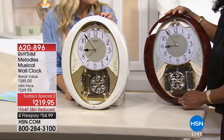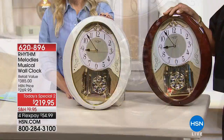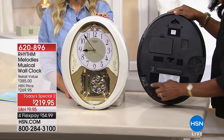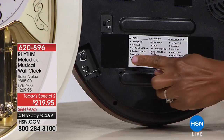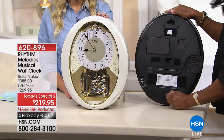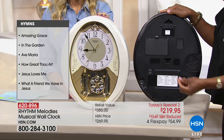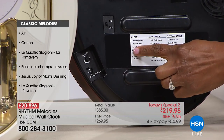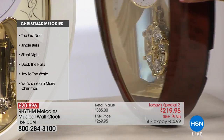Right here, you press the button and it plays the songs — this is The First Noel. The way I had it advance to the Christmas and holiday songs is on the back, it says A, B, or C. You have the song list A, B, or C, so I went right to C by moving the little lever. At the top of each hour it would play all of these lovely songs. When it's not the holidays, I can select from A or B and choose either beautiful spiritual hymns or some lovely classics and folk songs.